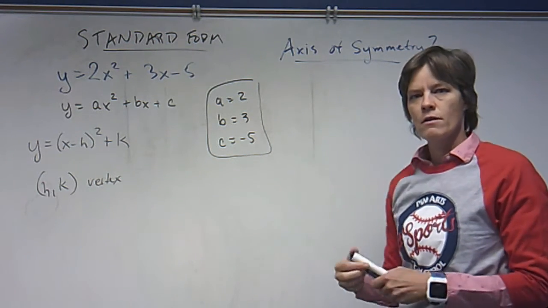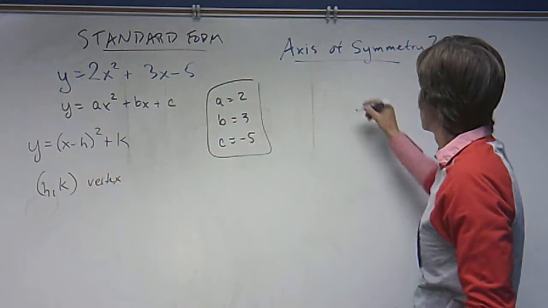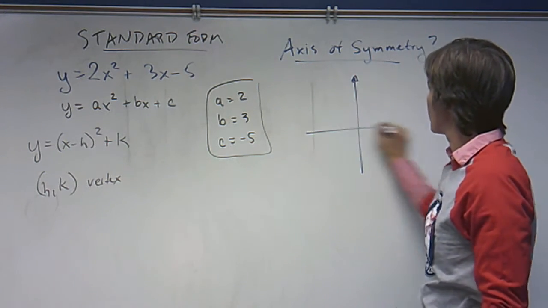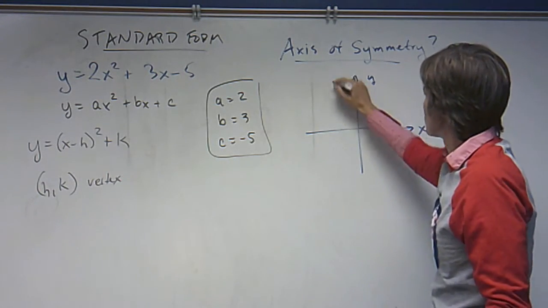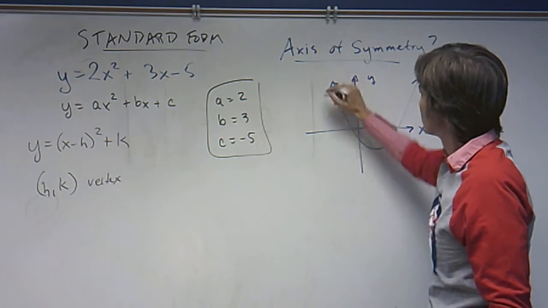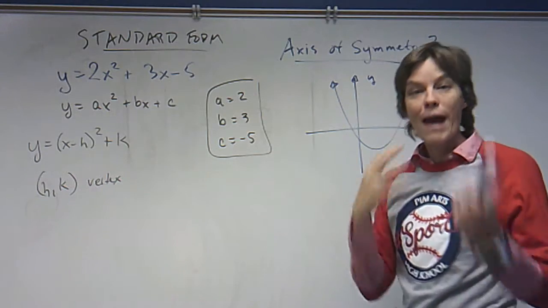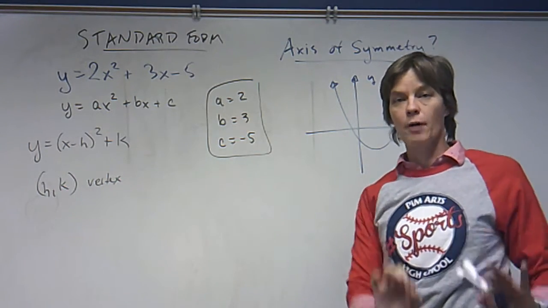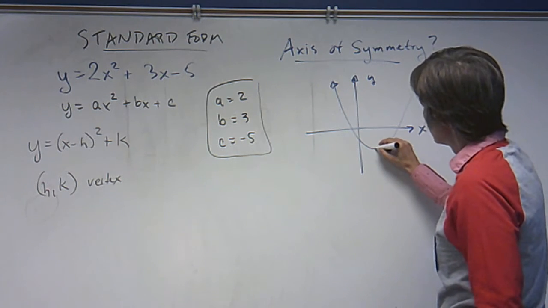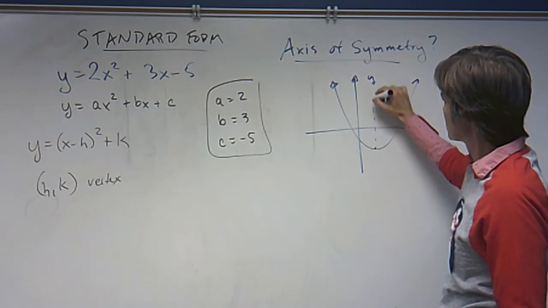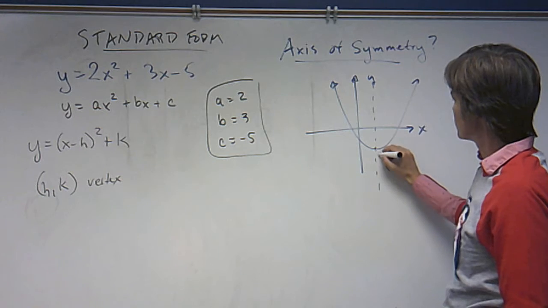So, what you want to look for first, think about it this way. I'm just going to randomly graph a parabola. Okay, let's just say here's my xy. I'm not plotting anything. I just want to remind you what it looks like. So here's my parabola, right? A parabola is the shape that comes from a quadratic function. So wherever this is, that's the vertex. This is the vertex.